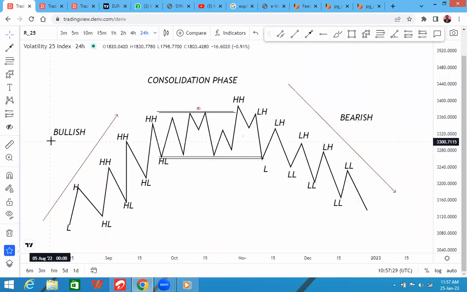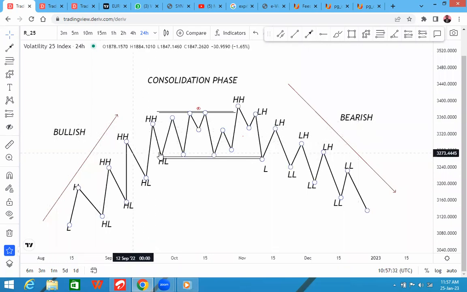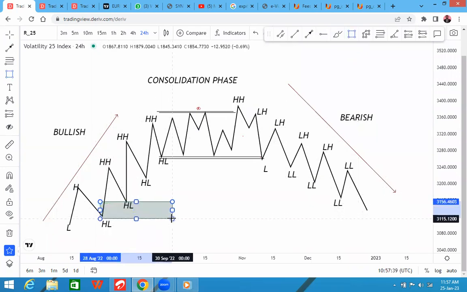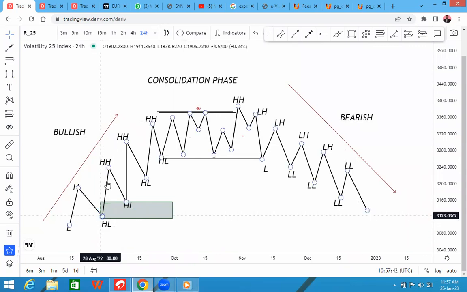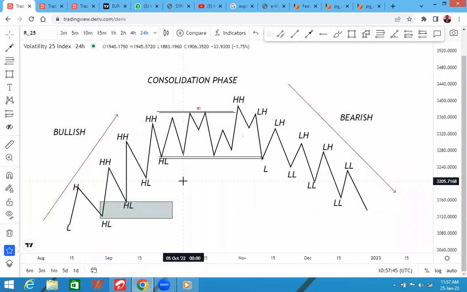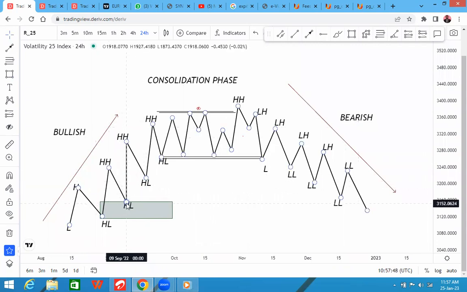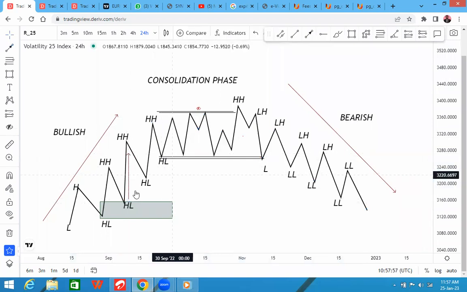So since we are going to look for buys only in a bullish trend, you want to wait for price to come to this higher low. If price makes a higher high, now that you understand market structure, you know that price is definitely going to come to give us a higher low. So price comes to the higher low, then we can buy upwards. Now price breaks this higher high, creates another higher high. Just expect price to return back to the higher low. Then when price comes to the higher low, you want to buy again and you take price higher.